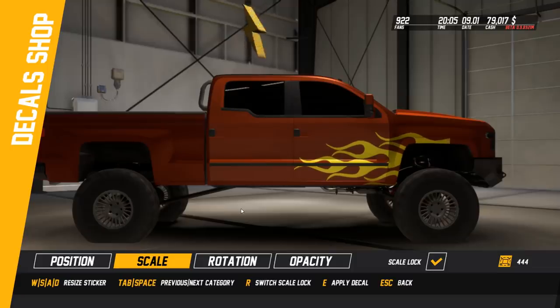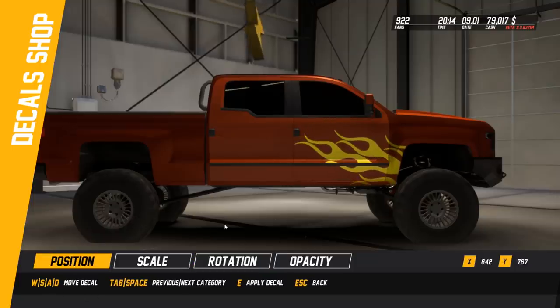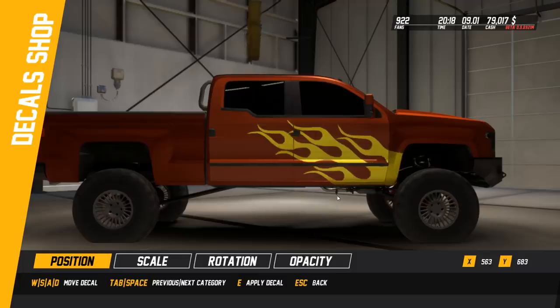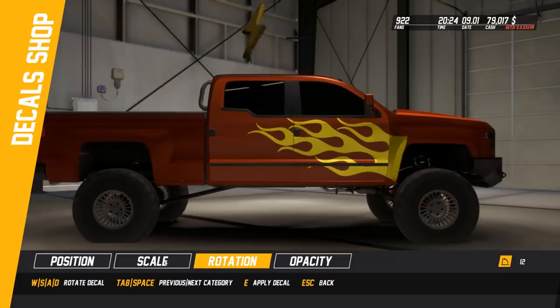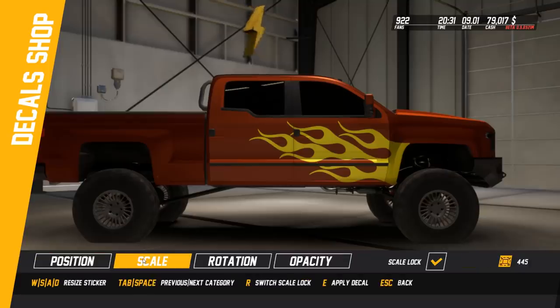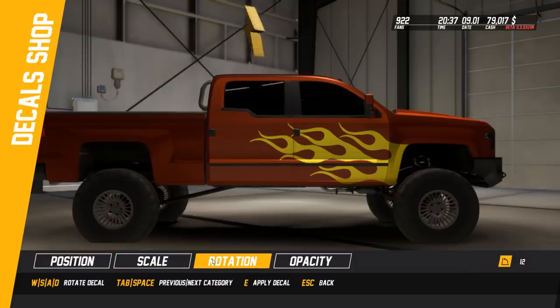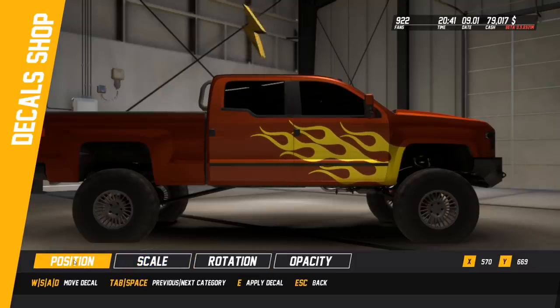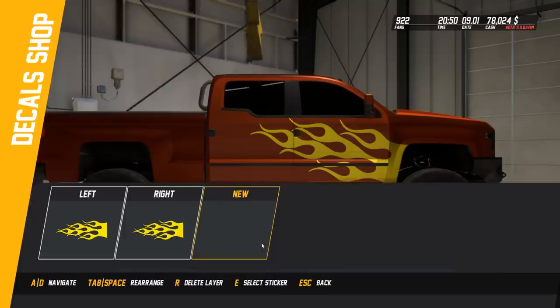I'm sorry, 445. And the rotation. 166. Okay. And it's opposite day over here. The rotation. Position. I like that I have these kind of options. It can just be a pain. Let's rotate it a bit. Position up. Sure. Apply decal.